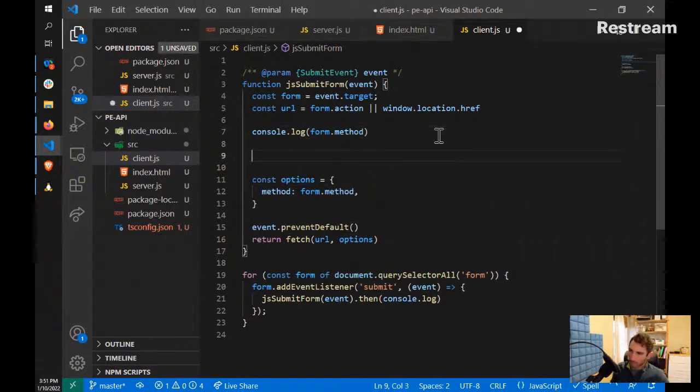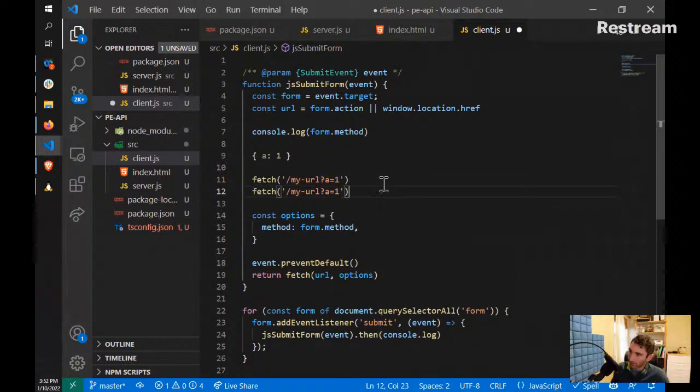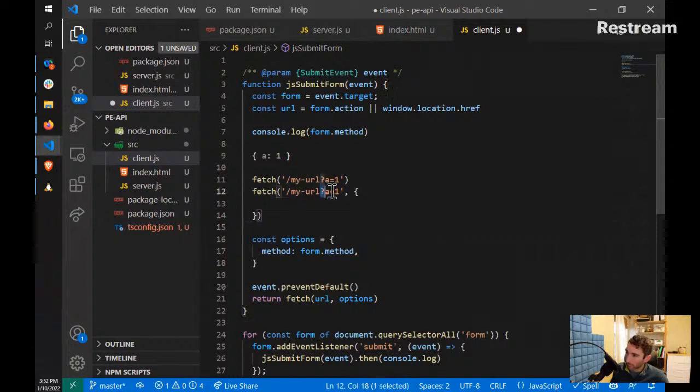So the difference is going to be if I want to send an object that's like a is 1, that's the data I want to send. With a GET request, that would be something like a equals 1. It's like whatever my URL is, and then question mark a equals 1. That's on a GET request. On a post request, it looks like this.